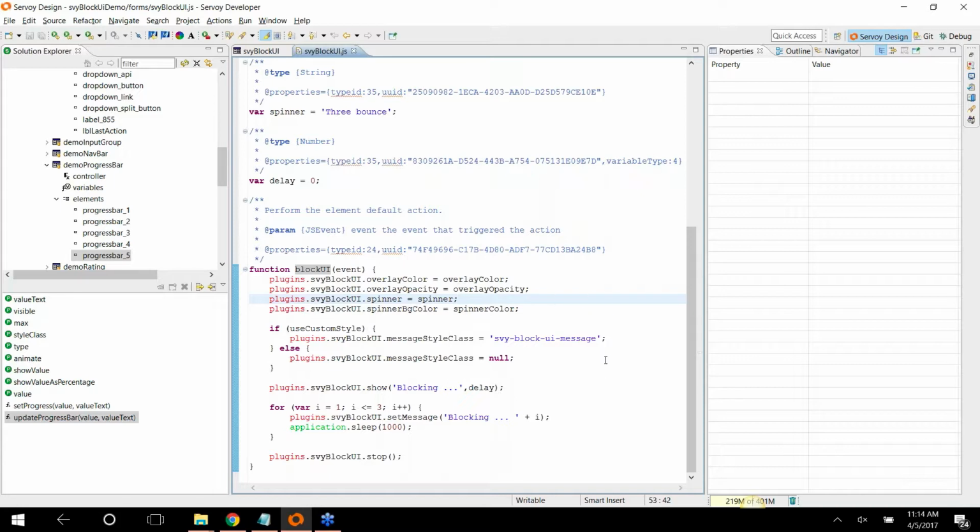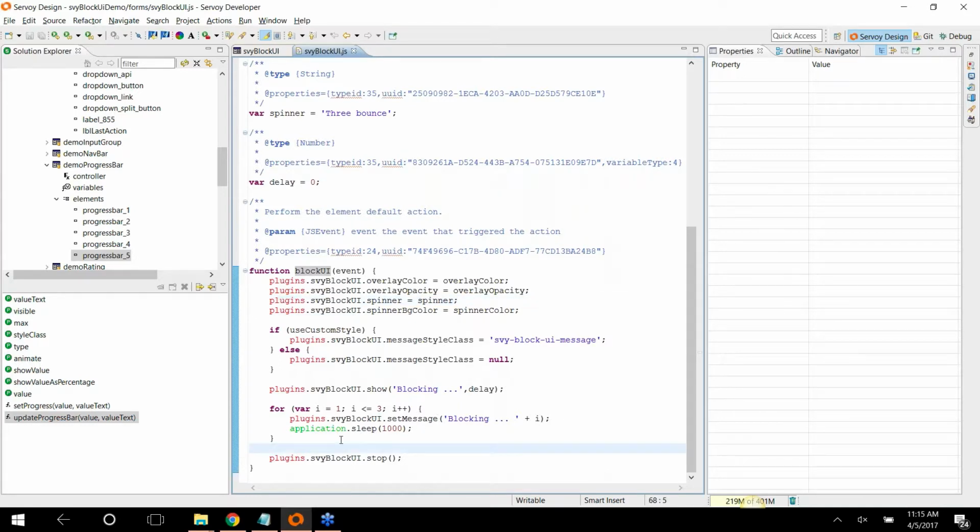We can set any kind of message that we want, and style class, and I'm sorry, the message is set when you actually call it. Set the style class, and you can see down here what it's doing is updating the message as well. So the first one shows it. So maybe we're about to save in a transaction and it takes, I don't know, 10 seconds or something. So we show it, but throughout the progress, we might also want to update and say, hey, now we're saving this part, now we're saving that part. So you can also do that. Again, that sockets down to the browser and updates that right in the browser.